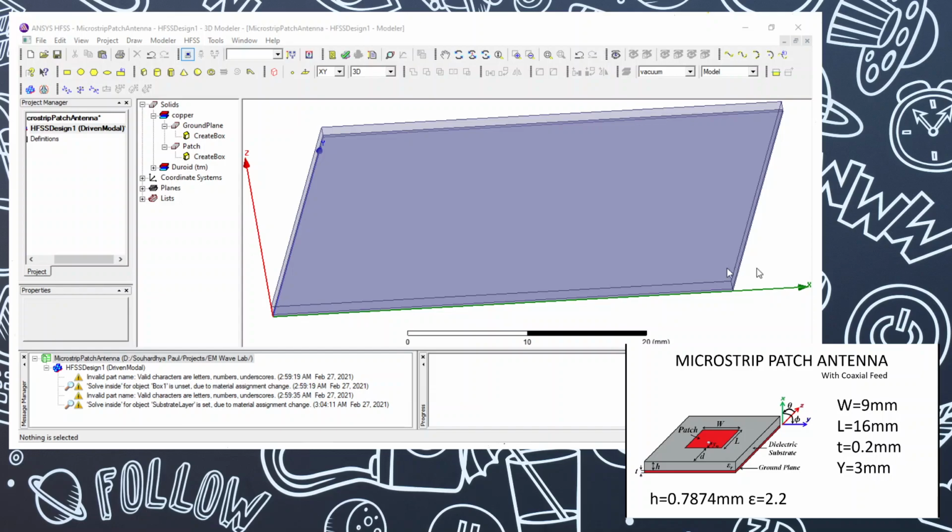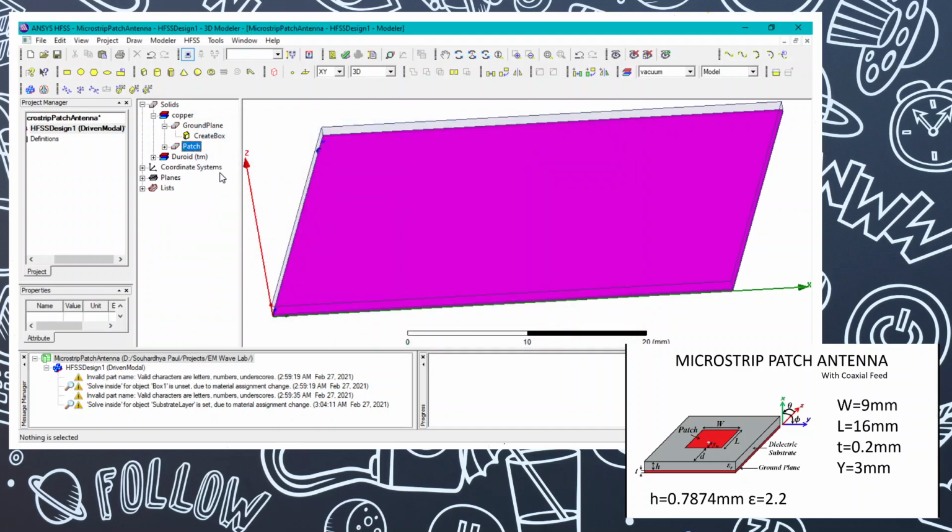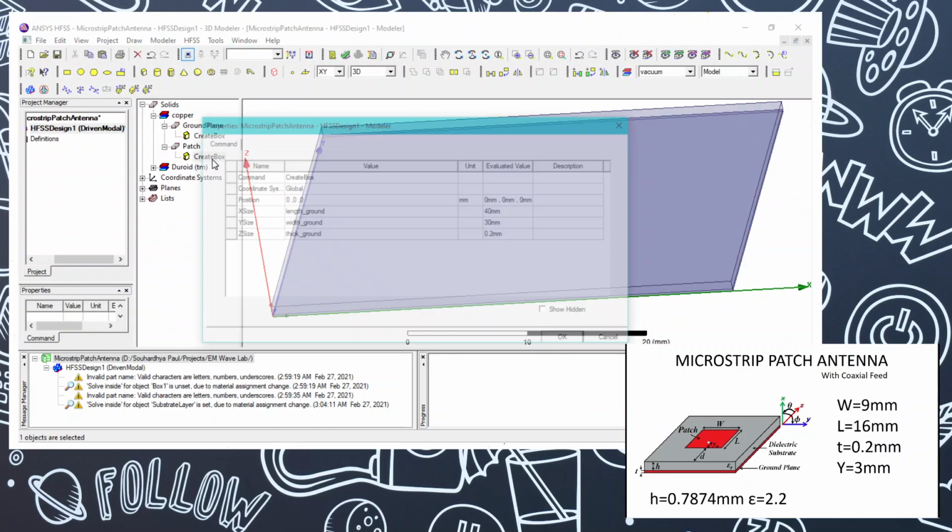So after creating the patch, what we need to do is adjust its dimensions and position accordingly. The material is the same, and we need to change the dimensions.